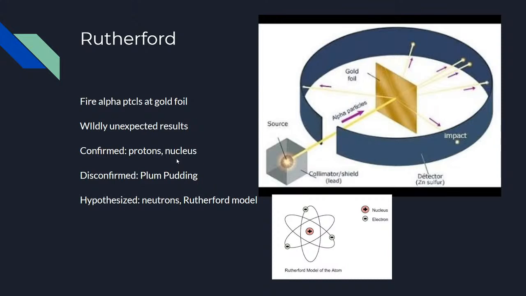This also led to a couple of other things. First off, neutrons. Okay? Protons have positive charge, like charges repel. Why aren't the protons exploding apart from one another with incredible velocity? They're packed into this incredibly dense space. They should not want to be that close to each other. There must be some sort of glue holding the nucleus together. And that glue isn't canceling out the positive charge of the nucleus. Therefore, it has to have a neutral charge, therefore, the neutron.